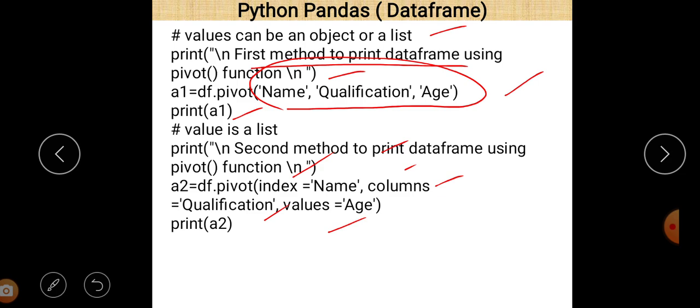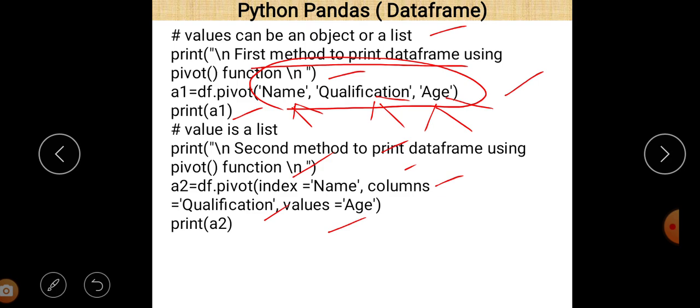By default, the first parameter value is considered as index, the second is considered as columns, and the third is considered as values. If you do not define them, they are considered automatically, by default. So here there is a declaration of a data frame using the pivot function where index, columns and values are given explicitly.